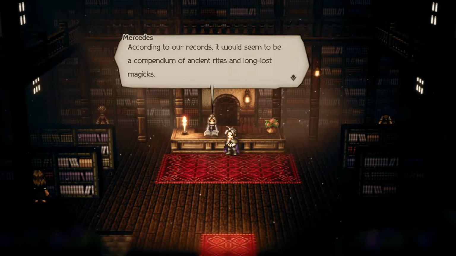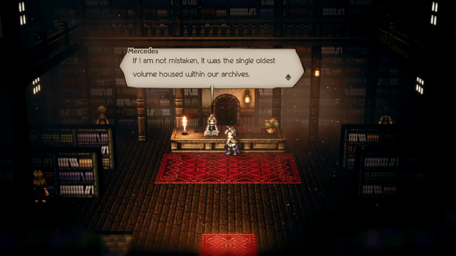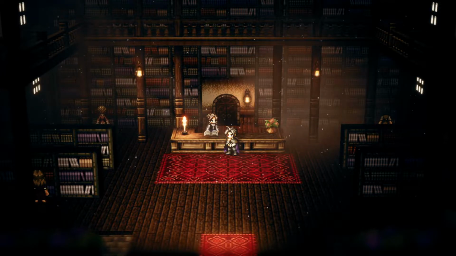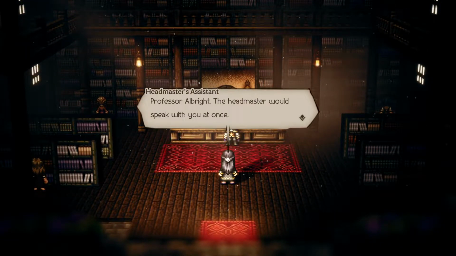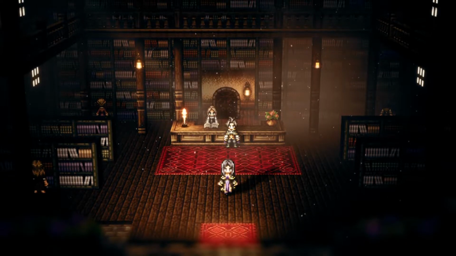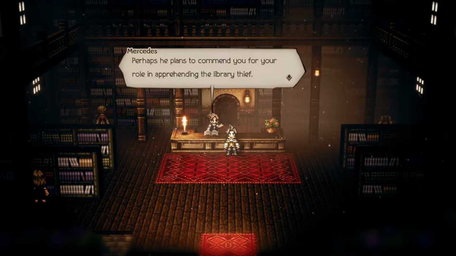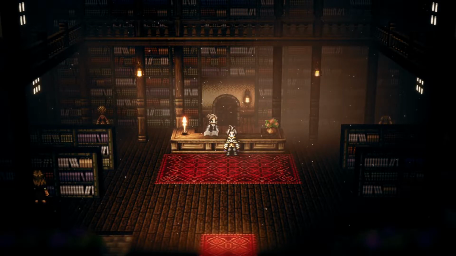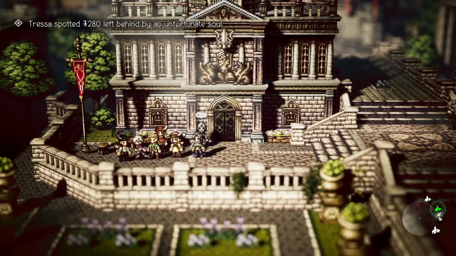According to our records, it would seem to be a compendium of ancient rites and long-lost magics. Actually, if I'm not mistaken, it was the single oldest volume housed within our archives. Oh. Most intriguing, yet another mystery. Well, the headmaster's assistant. Is Artemis? Well, what does he want now? Commend you for your role in apprehending the thief. I doubt it. I really doubt it.